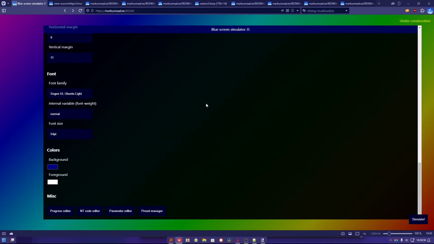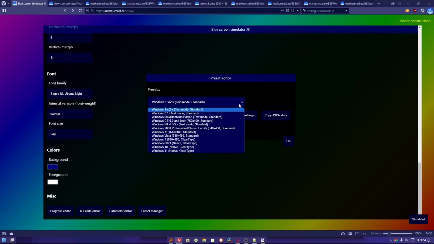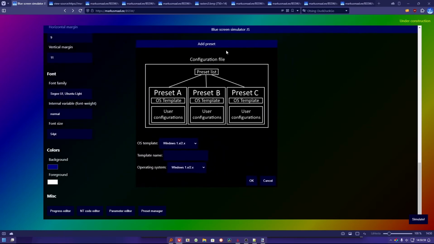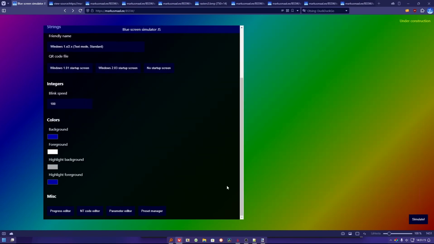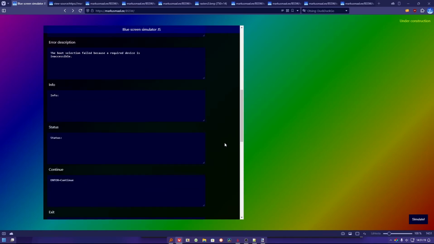There's one more simulator we have available, and that's kind of a hidden one. For that one you need to hit new. It shows how presets work in the preset manager, so that's a feature here. It's called Windows Boot Manager 24.768 standard, something like that. It will match the naming of the other ones. You click this, and this is the last one.